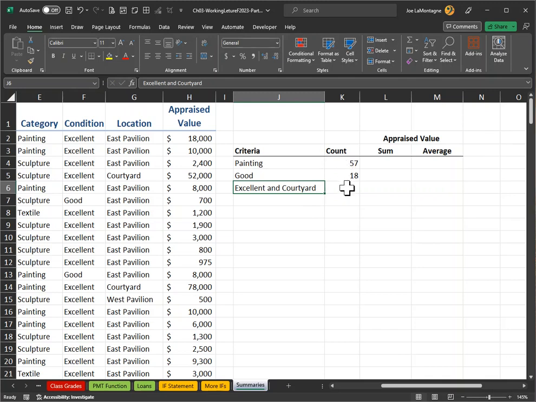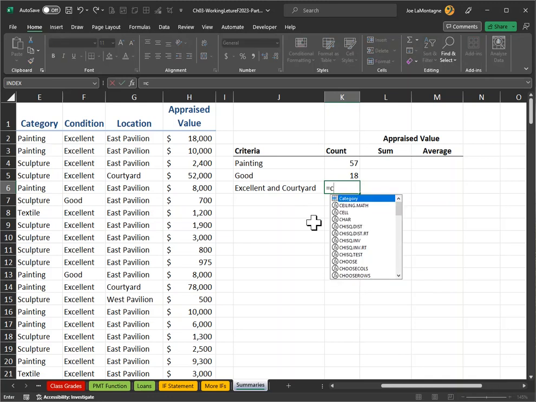The next example, which is in K6, we're going to use multiple criteria. And so we want to find how many of our artwork is of excellent quality and currently reside in the courtyard.